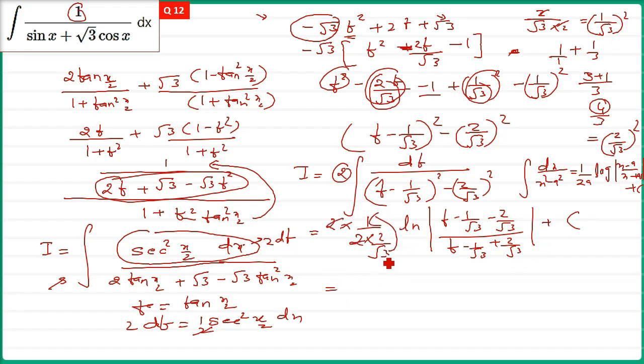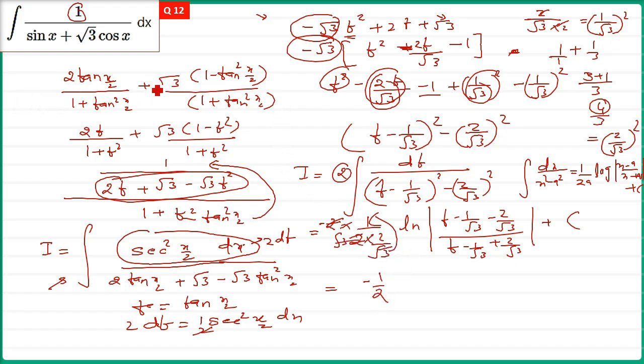So root 3 will go up, but still we have a negative root 3 which is outside, which we have taken earlier, if you remember. So you have to introduce that negative root 3. This negative root 3 I am introducing now, and it is in the denominator, please remember. So negative remains there, root 3 gets cancelled, 2 gets cancelled, so we have negative 1 by 2. So minus half it is.